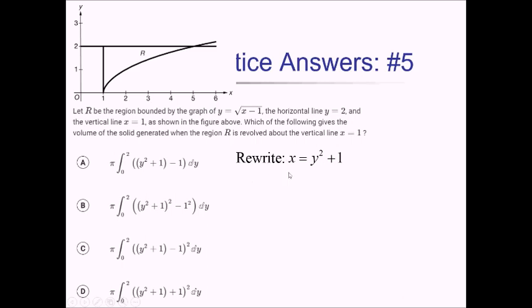The next question I need to answer, or at least one of the questions I need to answer, is what are my limits of integration going to be? To get this volume, I'm going to have to integrate something. So I need limits of integration. They're basically going from bottom to top of this bounded region. At the bottom, we have the y value 0. At the top, we have the y value 2. So my integral is going to go from 0 to 2. All right, now that I've got that established, I also have to figure out what I'm actually integrating.